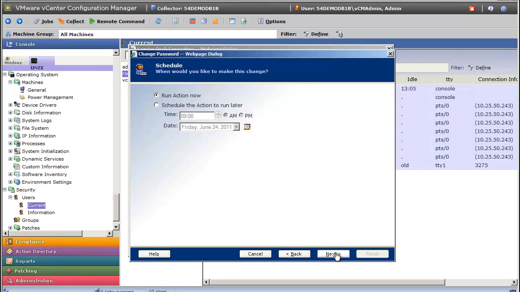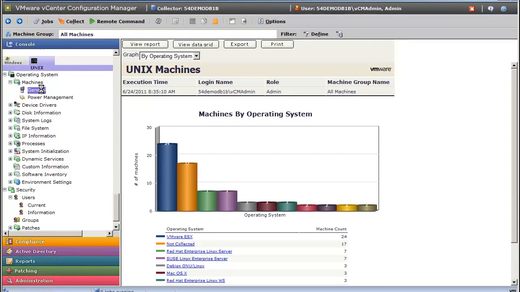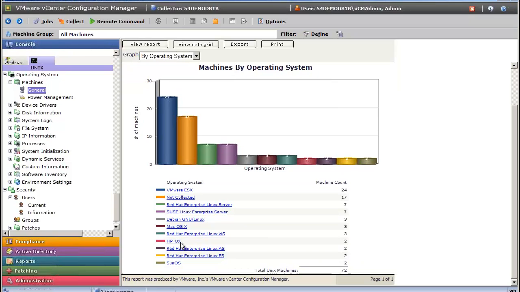The other thing that was interesting, and I know this is obvious to some, but it's not to everyone. If you can jump back to the general machines screen there, one of the things I always get questions on is, so you guys are just for the virtual environment. And yeah, we're very strong in the virtual environment. Obviously, that's the direction the world is going, and we want to be there as a leader. But you can see here, obviously, we're doing a lot of work in the physical environment. So you've got HPUX, you've got Sun. I know we've got AIX covered. It doesn't happen to be in this demo, but that's one of the things that I get asked all the time, George. I don't know if you get that all the time.